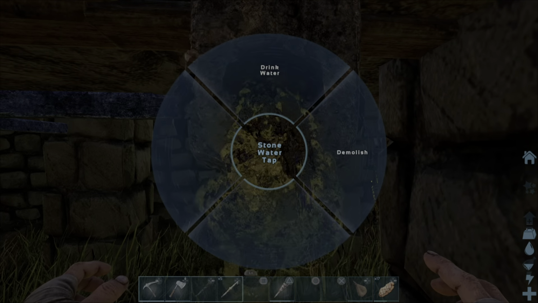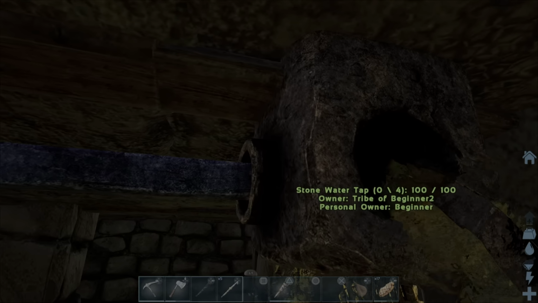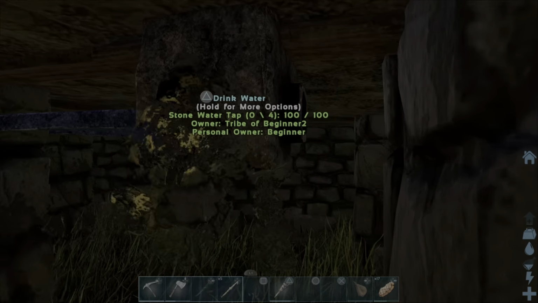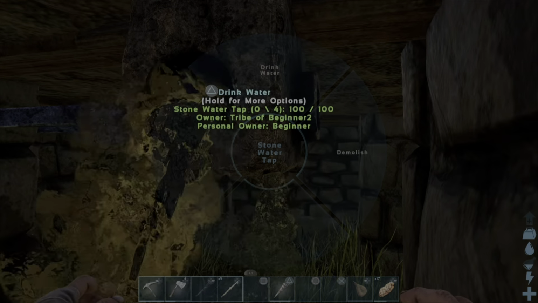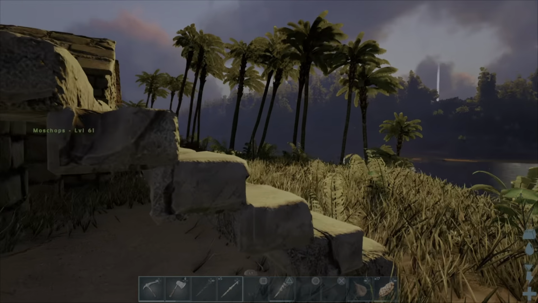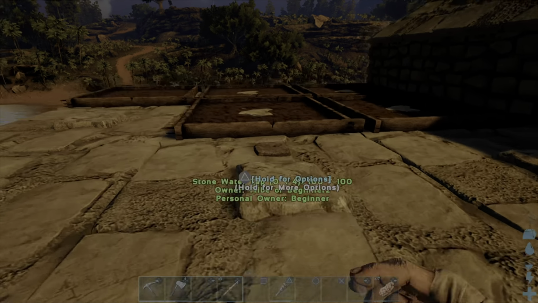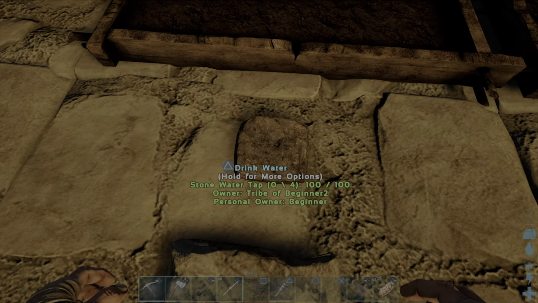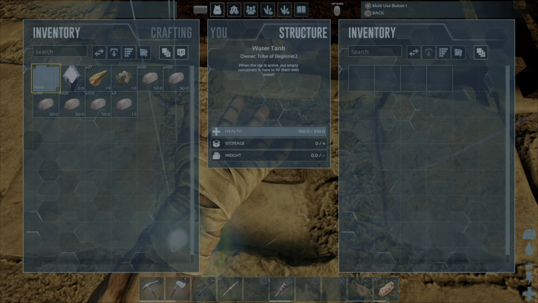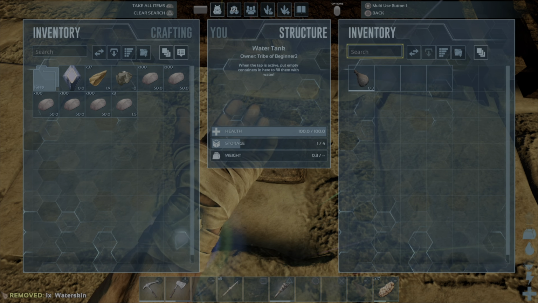Right. I thought you could put water skins in there. Maybe because it's through the... yeah, it's because it's through the foundation. You can usually place in water skins. Oh, there we go, access inventory. And you can place your water skin in just to fill it up. There we go.